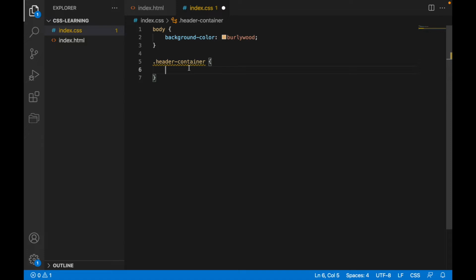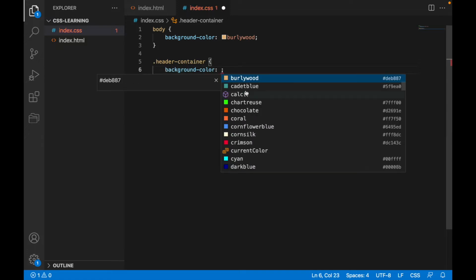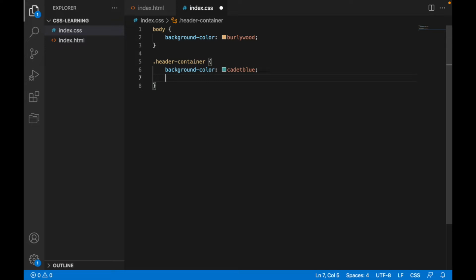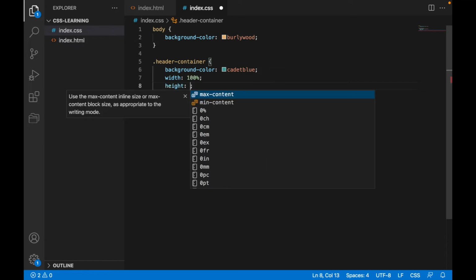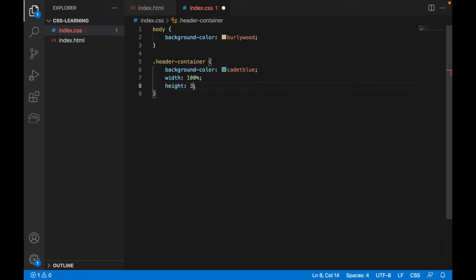So this is the header container. Now we will give some color to this, and it should have full width. So width should be 100%, and right now we can't see anything on the page. The reason is that this CSS doesn't have a height. I will show that to you. You don't see anything here. So I will give a small height, around 250 pixels. Right now you can see this much size on your page.